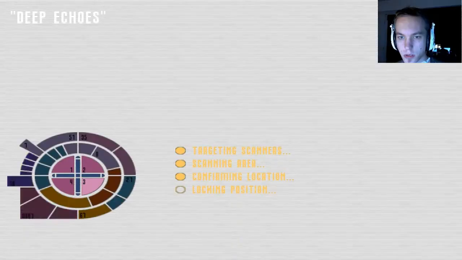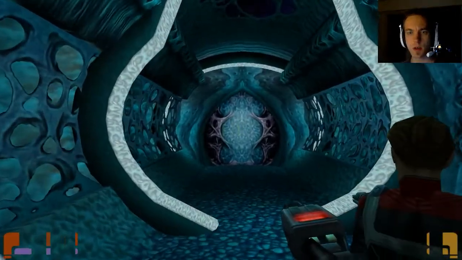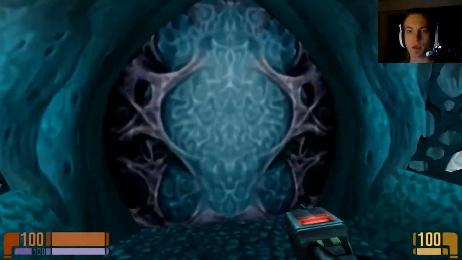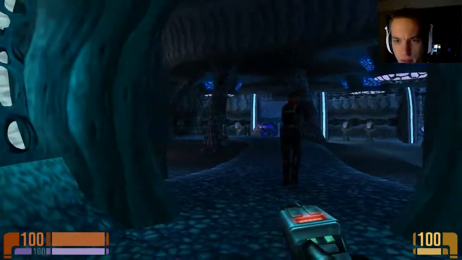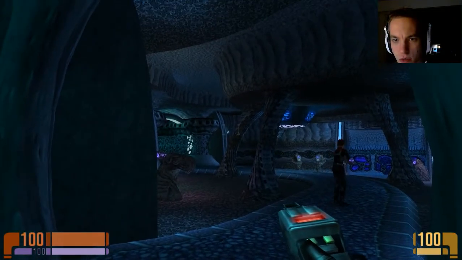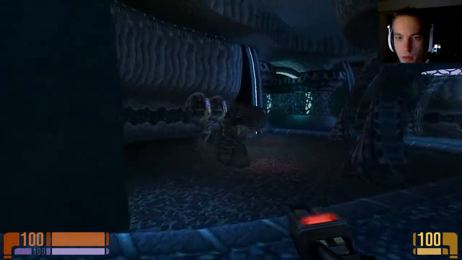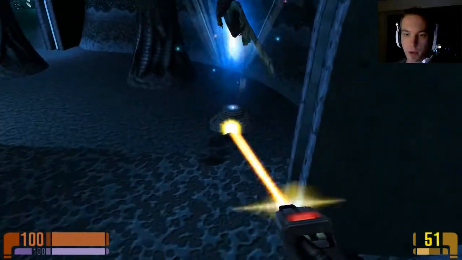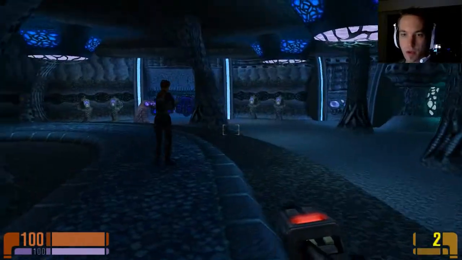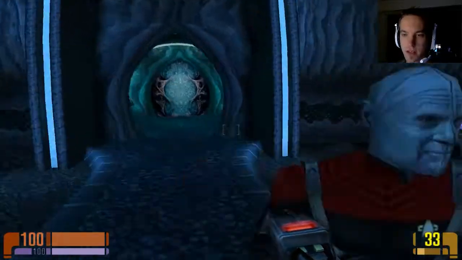Okay, Deep Echoes, a new area. I've got points. You're in the way. Okay. Watch it. Let's just scan the area for spawn thingies. There's one. There you go. Any other ones? This one right there. There's another one. There we go. Okay, that was easy. That was fairly easy.